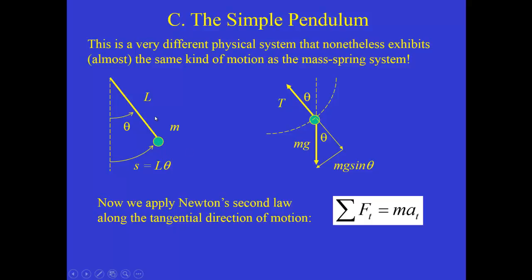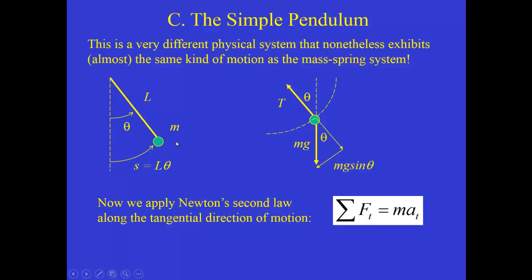And the important variables in characterizing the motion of this system are the angular displacement that it has away from its equilibrium, which would be the vertical position, and the length. Theta is the important variable, but the distance traveled along the circular path, we'll call that S, and geometrically we can realize that that arc length S is equal to the length of the pendulum times theta. Notice that this length would be measured from the pivot all the way to the center of mass of the pendulum bob.